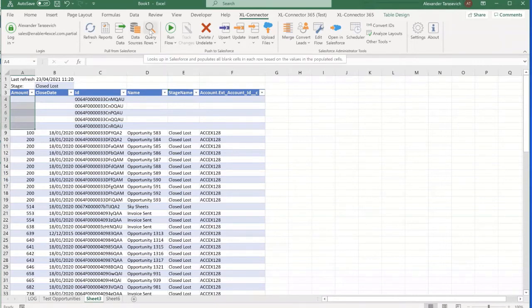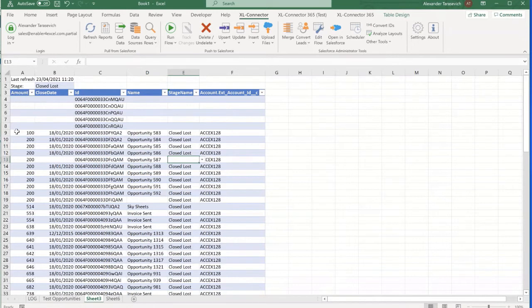It runs a query for every row in the selected range and pulls data for empty fields. Wherever there's an empty cell or multiple cells, it will pull the empty columns based on the populated columns.